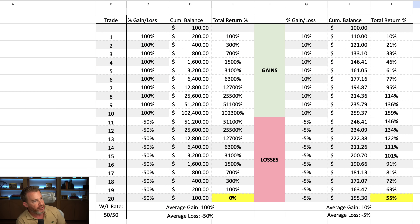Let's take this a step further. Here we have a table comparing 20 trades — both a 2-to-1 ratio, both winning 50% and losing 50%, but with drastically different results. Down the left side, you had 10 100% gains and 10 50% losses. You're batting 50-50, making twice what you lost. But at the end, look at this yellow number — you come out at break even. Because if you take $1,000, you double it to $2,000, but then you lose 50%, you're back to $1,000. It keeps bringing you back to scratch.